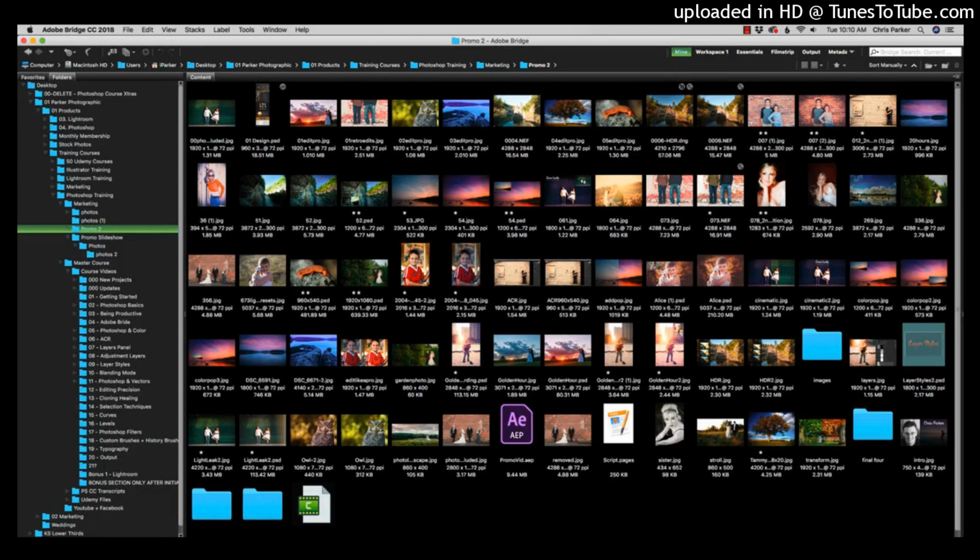So reject the bad ones, keep the good ones. As you navigate through and decide you no longer want a certain photo, you can hit the down arrow key on your keyboard and it's going to remove that photo from the view mode. And if you use the up arrow key, in case you accidentally removed a photo that you didn't want to remove, it's going to reappear.